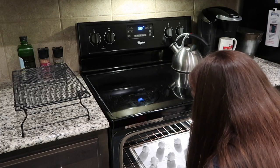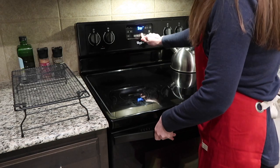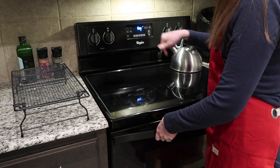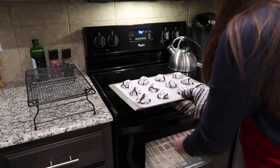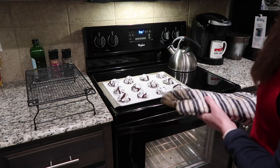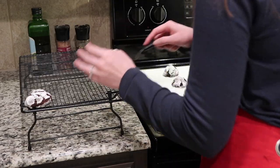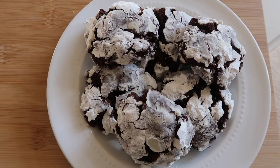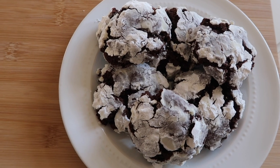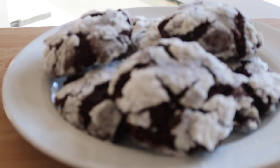Bake the cookies for about eight or nine minutes. Because I used a larger scoop than recommended, mine took about 12 minutes. They are just so pretty and insanely delicious — they taste almost like molten chocolate cake, especially when they're warm out of the oven. They would be so delicious with a scoop of vanilla ice cream or peppermint ice cream. They're really beautiful and something a little different that you don't see every day.